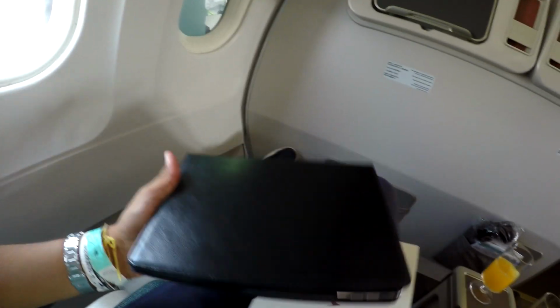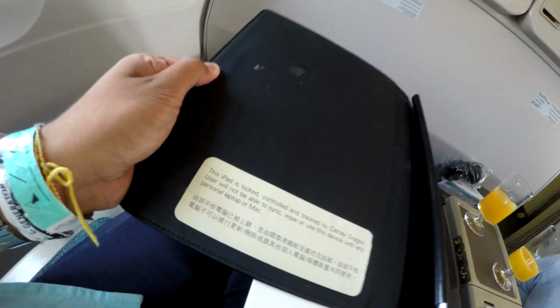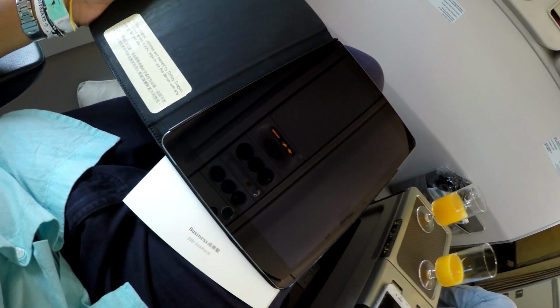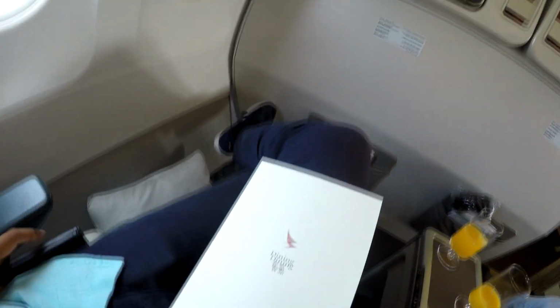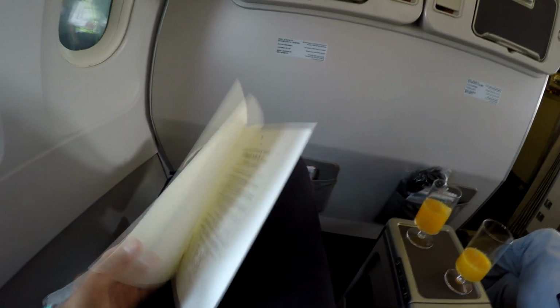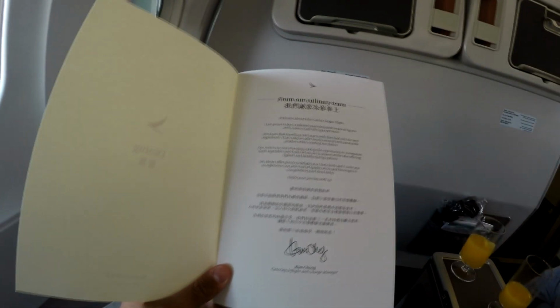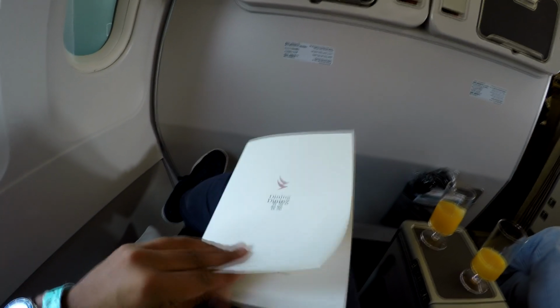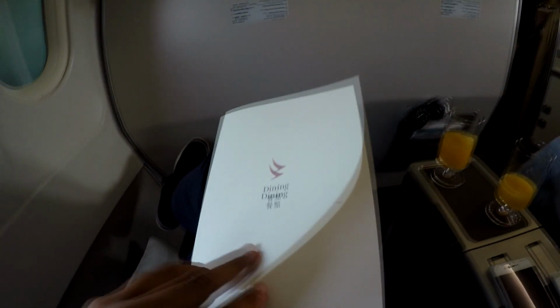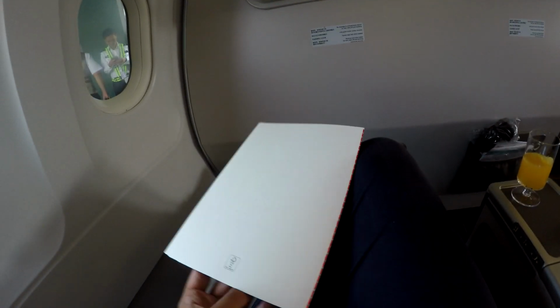So the boarding's almost complete, and we've just been given iPads for in-flight entertainment. I mean, that's pretty cool. So they hand out iPads instead of having IFE. Another thing that British Airways definitely do not do. We also have a nice menu, which again, British Airways don't do. This is for, just remember, a 1 hour 20-minute flight. And I have to say, although it's not packed, having a menu definitely gives that elite feel.